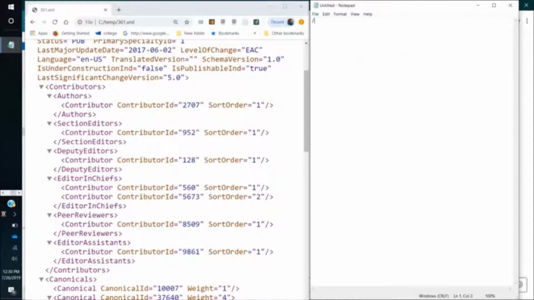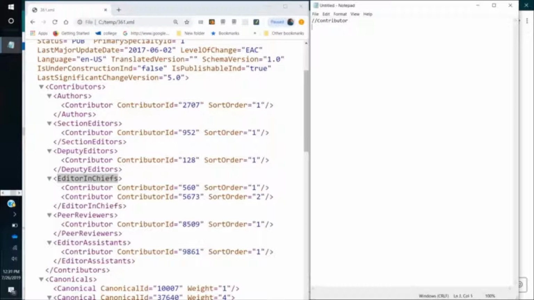We will follow the forward slash notation, 2 forward slashes, and then we are interested in the node contributor. So we just write this, and by writing this, you are done. This will list out all the contributor nodes available in this XML. This way, we were interested in knowing only the contributor node, ignoring its parent. Now, suppose we want to know, for the node editor in chief, how many contributor children it has.